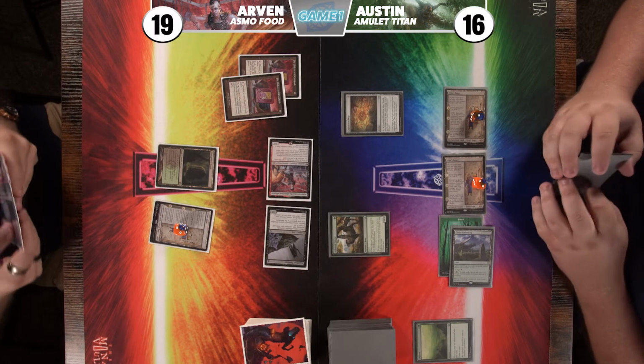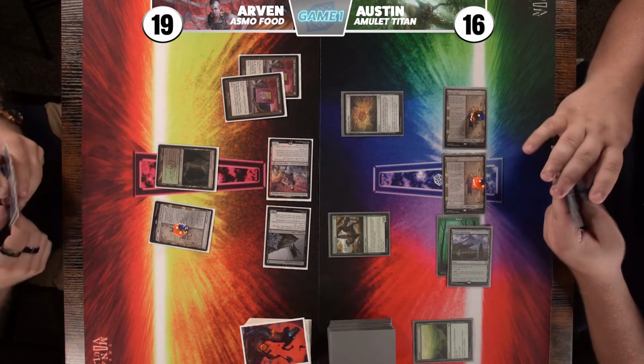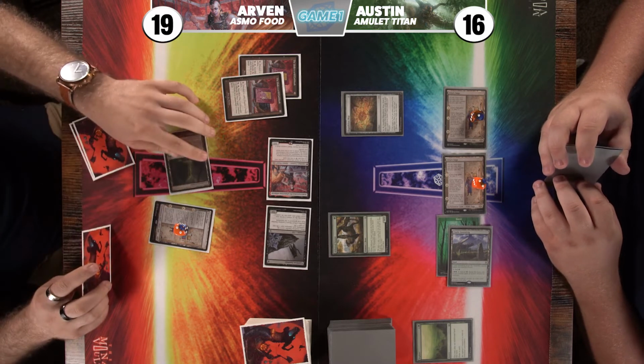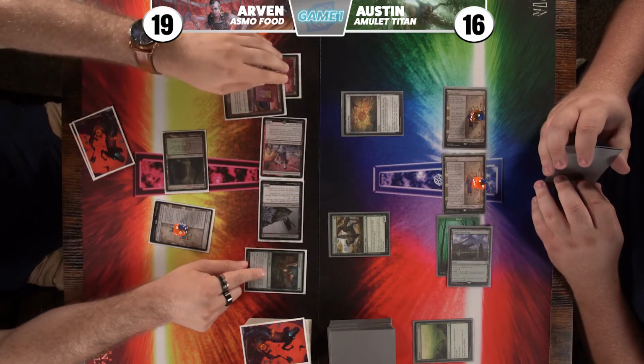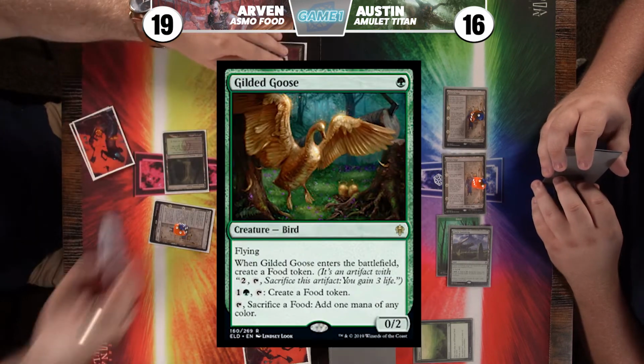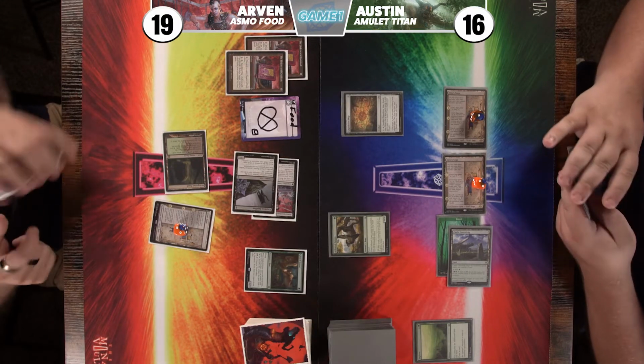Do we have a land? I do not. That means we don't have constructs coming, so that's good for me. Okay. I'm going to pay 1 and I'm going to play a bird. Yep, you get a food. You get your pretzel. I think my pretzel will signify the end of my turn.